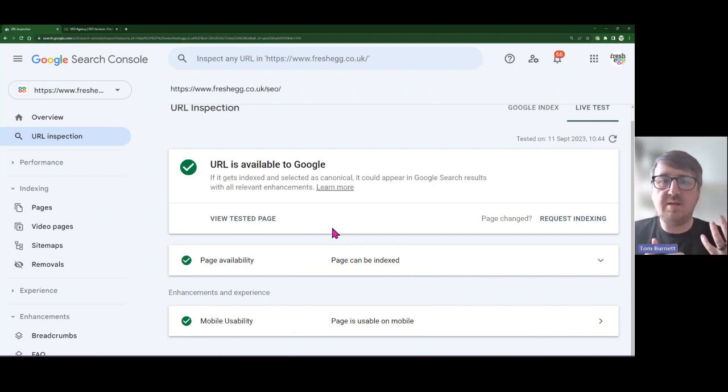So in conclusion, Search Console's indexing page reports and the URL inspection tool are really indispensable for optimizing your search performance. They provide really good insight into indexing issues, whether or not you can track your improvements and changes that you make, and it can offer real-time information about individual URLs. So really useful whether you're managing a small blog or a large e-commerce site. They can make a significant difference in understanding what Google can see on your site.